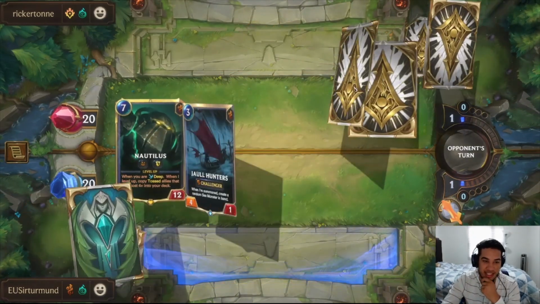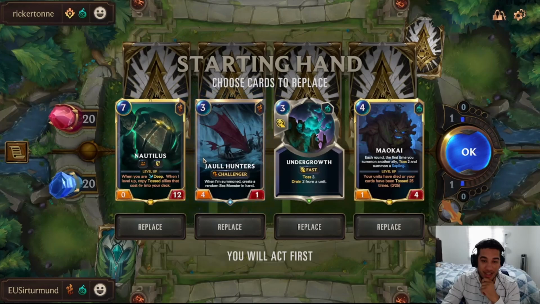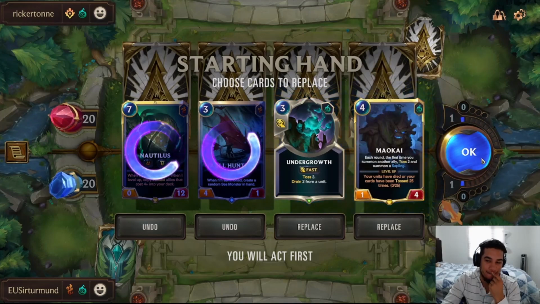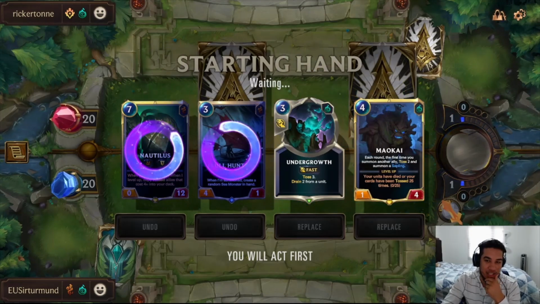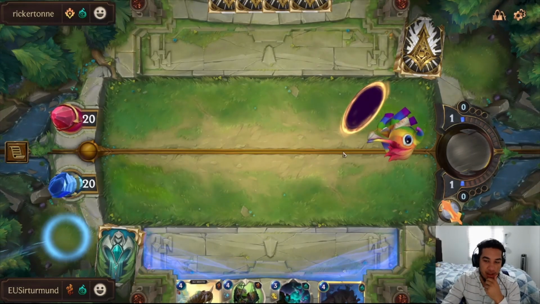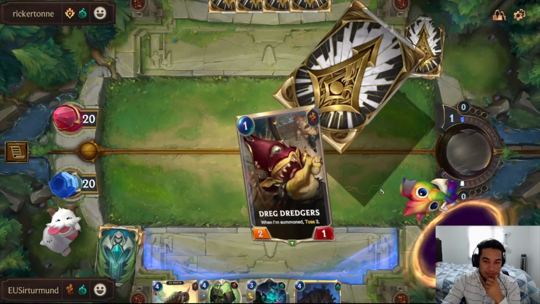They do have Vengeance and ways to remove stuff like our Nautilus, which is the scary part. Maokai also feels very vulnerable. So does the Jolt Hunters. Kind of like the Maokai though, to be honest. I think he's gonna bait out a Vengeance, right? Like I think an early Maokai is gonna bait out a Vengeance from the opponent.